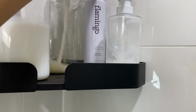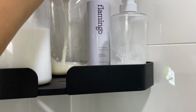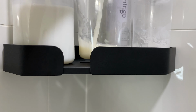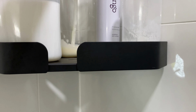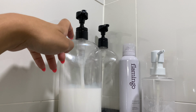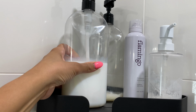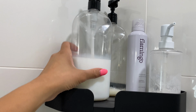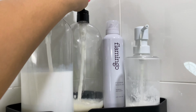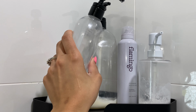And this is my shaving cream, Flamingo. This is really good and it also matches my shower. In the back, I have more. I just haven't filled this up. I need to fill it up. But this is typical, normal Olay. The reason why I got these, as you can tell, is because of the tops and they're clear. But if I go with another one, I would probably get a nude color or a gray or charcoal color. I like the plastic look, but as you can see, when you squeeze it a certain way, it makes dents because of the air.